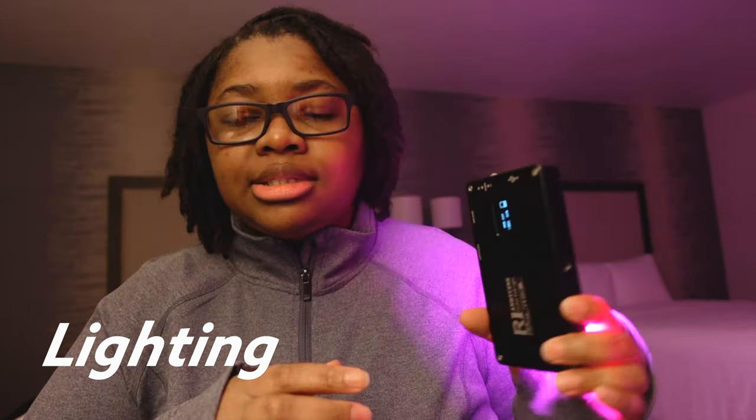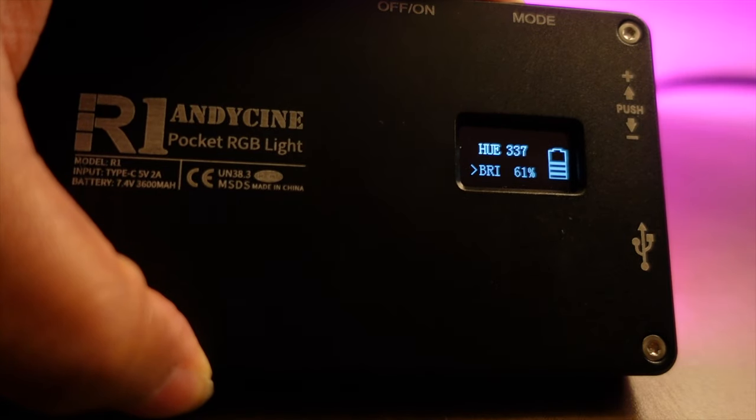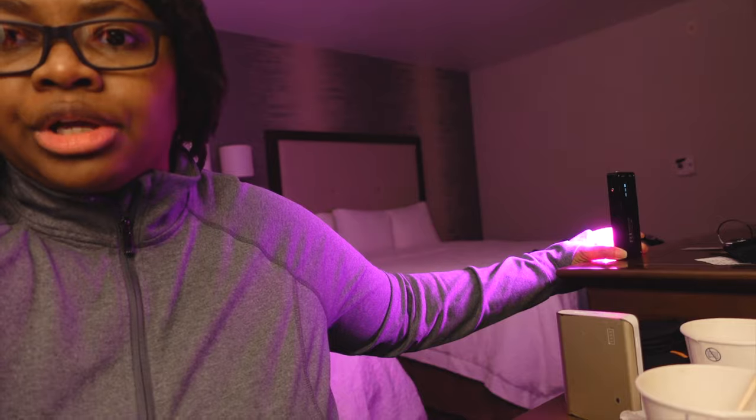The next kit is a little bit extra, but I think it's necessary — this little LED light kit. Just playing around with the environment, knowing that gray colors tend to absorb light, it can adjust for that a little bit better. Even still, any hotel room, they do a pretty good job designing them. I have this just out of the shot over here standing on the desk, and you can see how it's bouncing and reflecting off the light, just giving a nice little extra something so the video has a little bit more spunk to it.